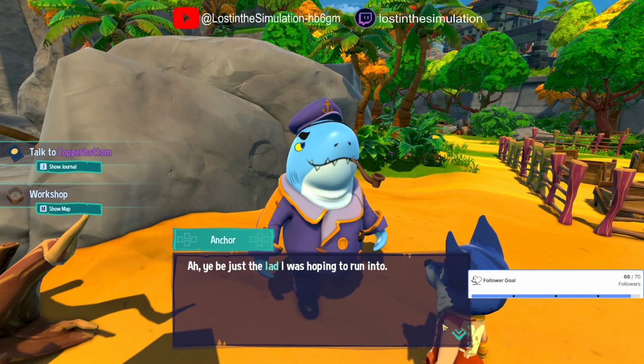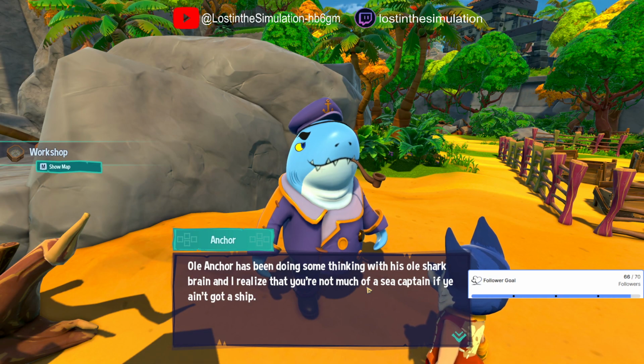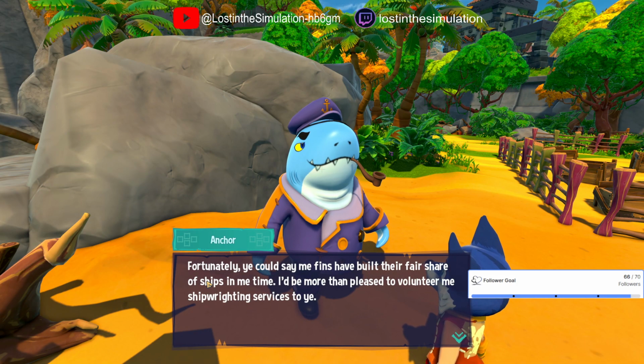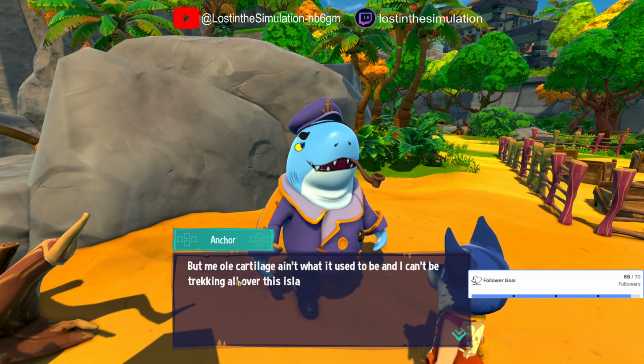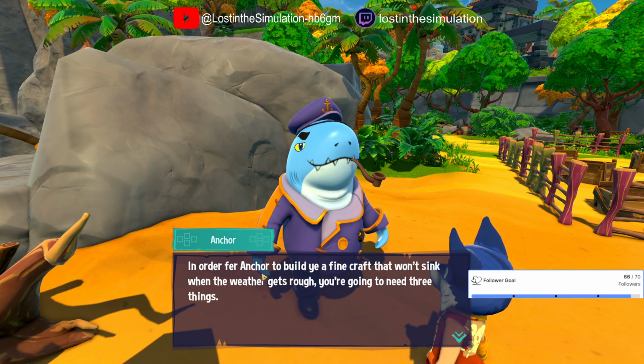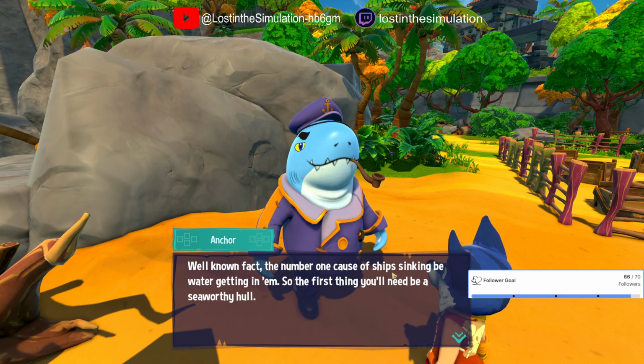You'd be just the lad I was hoping to run into. Old Anchor has been doing some thinking with his old shark brain and realized that you're not much of a sea captain if you ain't got a ship. Fortunately, you could say me Finns have built their fair share of ships in me time. I'd be more than pleased to volunteer me shipwrighting services to you. But me old cartilage ain't what it used to be, and I can't be trekking all over this island for your parts. That be your responsibility. In order for Anchor to build you a fine craft that won't sink when the weather gets rough, you're going to need 3 things. Well-known fact, the number one cause of ships sinking be water getting into them. So the first thing you'll need be a seaworthy hull. Also, it keeps your boots dry.